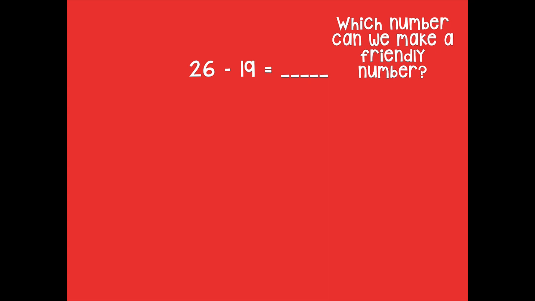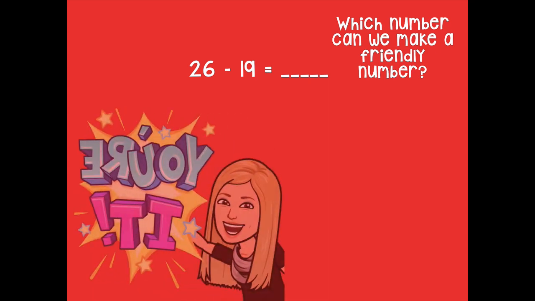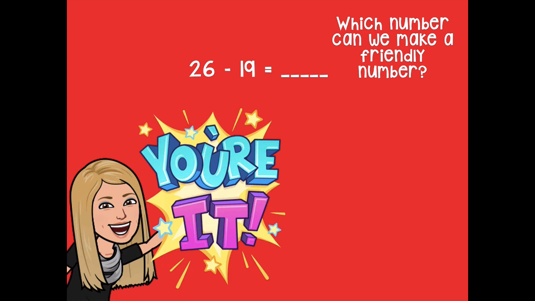So I want you guys to pause the video. You're going to draw a number bond to model, just like I did in the last problem, how you would solve this problem by adding something to one of the numbers to make a friendly number. And remember, what you do to one number, you have to do to the other number. So if you're adding 5, you have to add 5 to both numbers. But hint, friends, it's not 5. So don't add 5 to each number. Okay? So pause the video, draw out your tape diagram, solve this problem, and then click play when you're ready to go over it together.